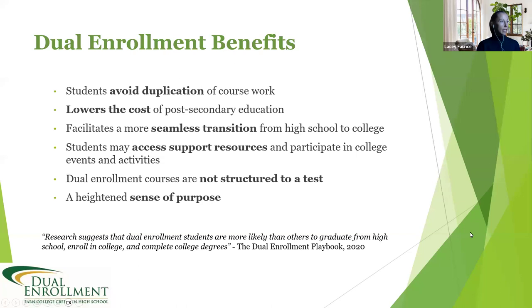These are courses you take at your high school that count towards both your high school transcript and your college transcript. One of the most common questions from first-year college students is 'why do I have to take this again?' With dual enrollment, classes like English composition, pre-calculus, and U.S. history can be taken as a dual enrollment student, allowing you to bypass those when you enroll in college after graduating — avoiding the duplication of coursework.